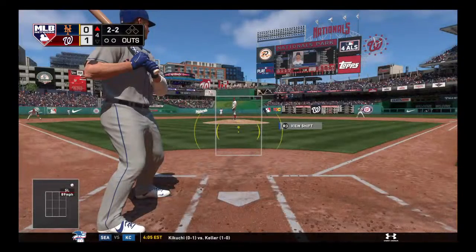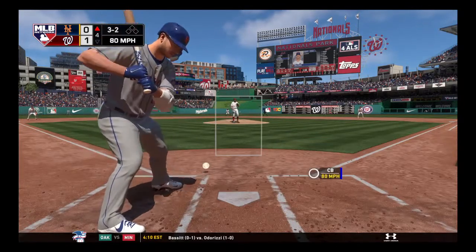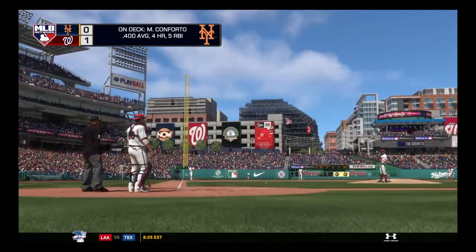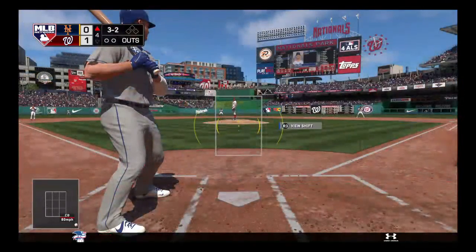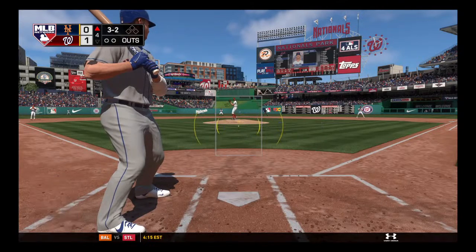Going to need to make a little bit of an adjustment with his slider release and at least tempt the hitter that it's going to be a strike. And good patience to hold back on the curveball in the dirt. It's full now. 3-2. Hey, throwing the ball great up until this point. Don't want to allow a leadoff walk. Needs to just focus in on his mechanics right here.